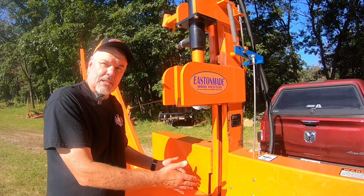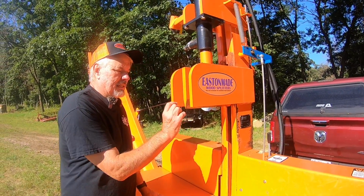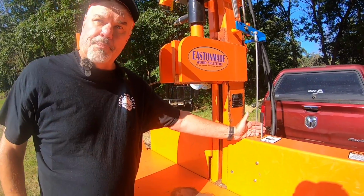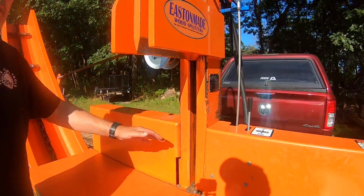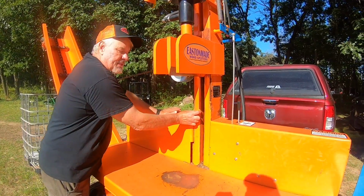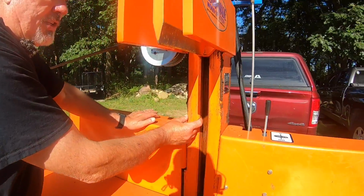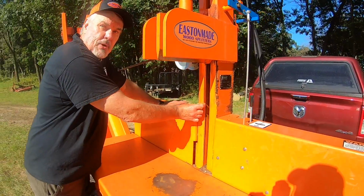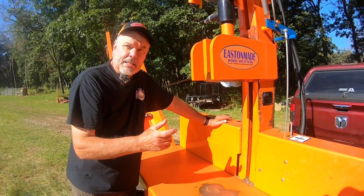It seems like it's a little short, yeah. But just a little bit longer. Yeah, but other than that. So you basically have to put the blocks right up tight to the back. Yes, and what I use, which is nice, these things are about 1.5 inches or 1.75 inches. So when I put a block of wood, I use this as my reference point. Sure. So I'm getting blocks that are like this.